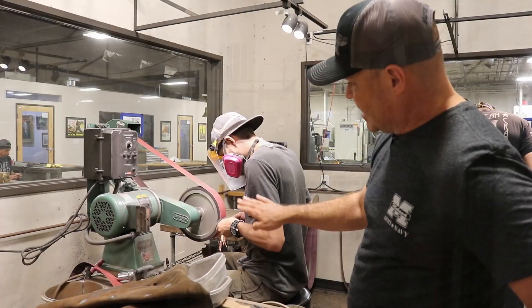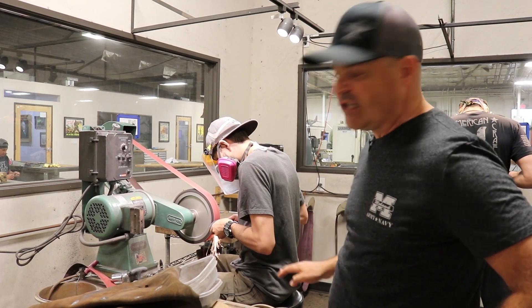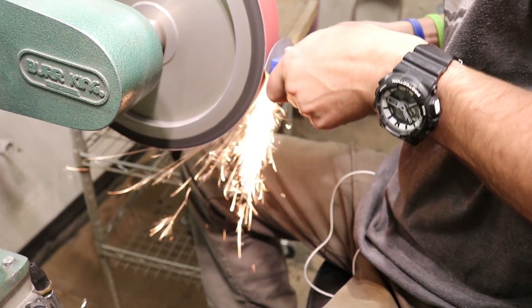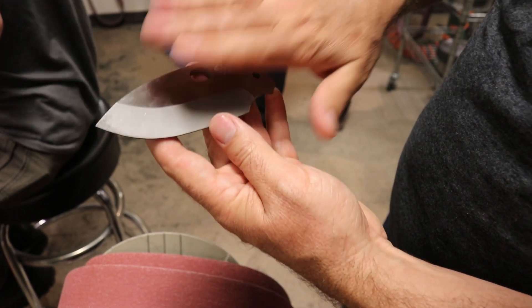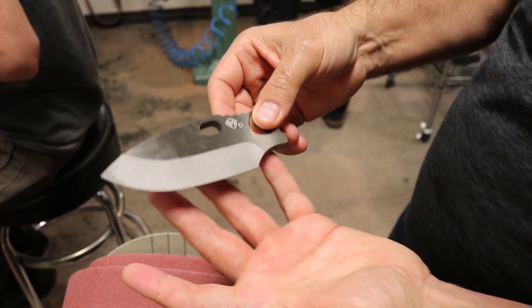This is freehand, eyeball, and hand craftsmanship done on every single knife. Before this process the knife starts like this — it's been rough ground, had all of these other steps, and it's been sandblasted. Then we come here, surface it off, and we're going to start prettying it up and giving it its final finish.